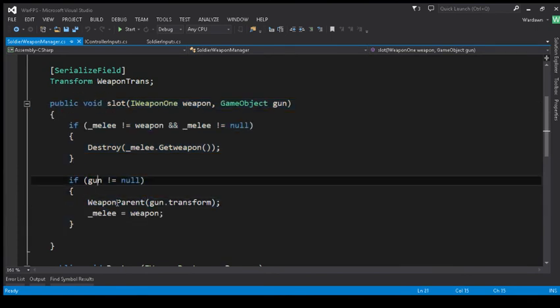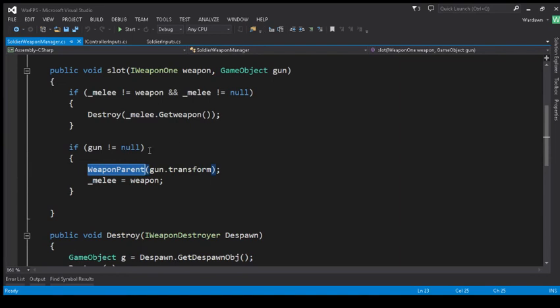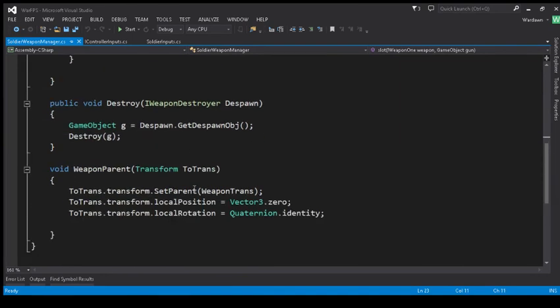Because every time I want to parent a weapon, I don't want to write 3 lines of code every single time. I want to just do this. So it's just a simple little helper function that only needs to be written one time for parenting, and that's it.